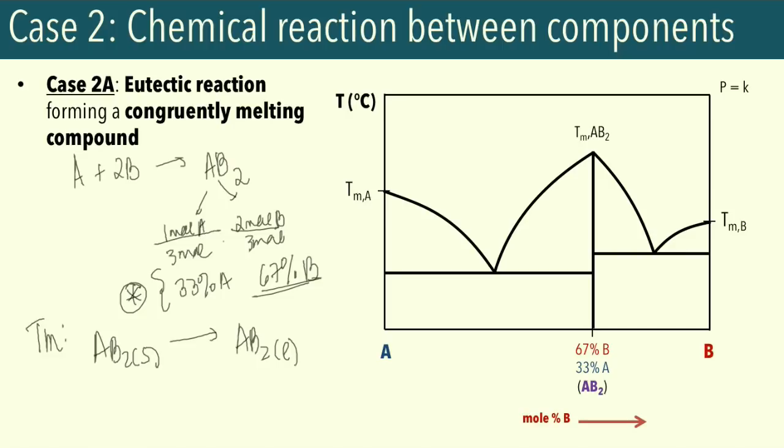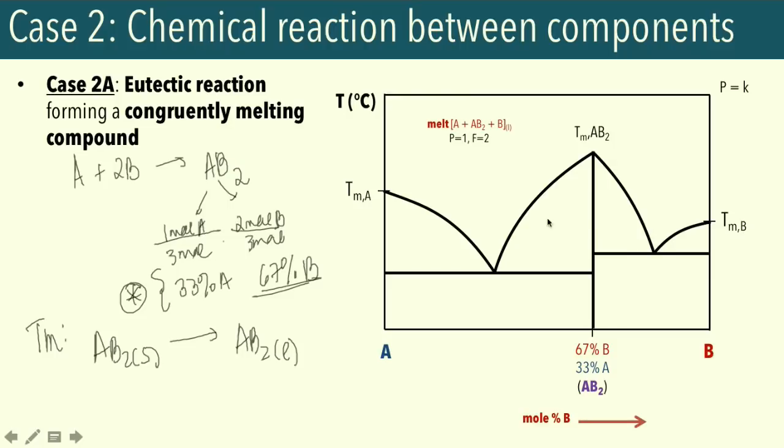We could also label this diagram with the corresponding phases that would exist at each of the regions. Of course, above the melting temperatures, we'll have just a homogeneous liquid mixture. So we're going to have a melt that is made up of A plus AB2 or B. It just depends on the corresponding composition that we'll have. But overall, our number of phases is going to be equal to 1, and our corresponding variance is going to be equal to 2. So we need to specify the temperature and the composition in order to describe the system above the melting temperatures of our diagram.